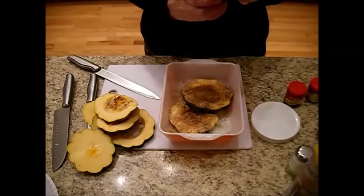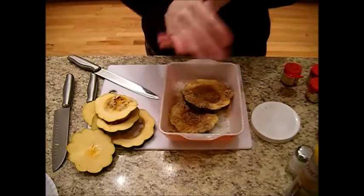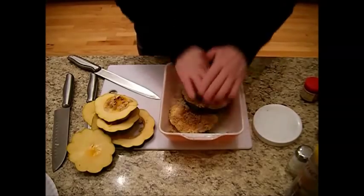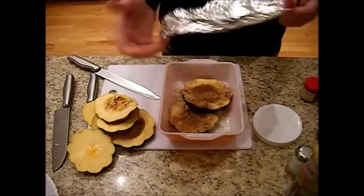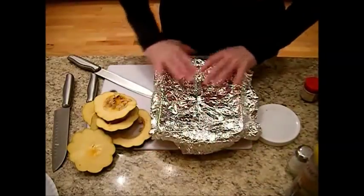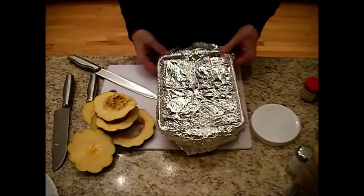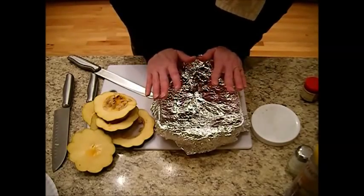We'll do one of each: here's some pumpkin pie spice, and here's a little pinch of ground cloves because I like cloves. Now what you want to do is just pop this in the oven. I like to cover mine with foil — here I had some foil I reused from a pie. Right here's enough servings for two people. You pop this in a 375-degree oven for about 25 to 35 minutes. You can also sprinkle some raisins or currants on this — whatever you like.